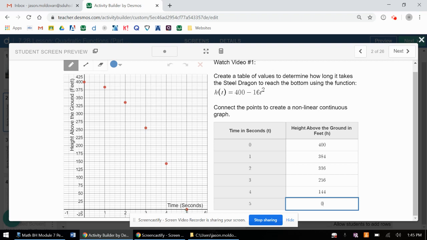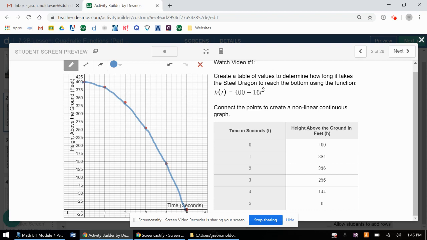And so we're going to try to connect these points. And the way that we do that is we are going to create on these graphs a U-shaped graph, not a V-shaped graph, but something that's more curved. It almost looks like a smiley face or a frown. And we will see the whole graph once we go to some other examples that are not about time and height. But for now, we're restricting this one to the first quadrant.